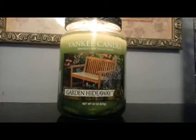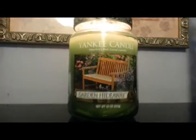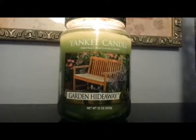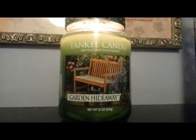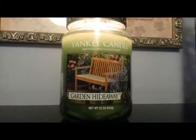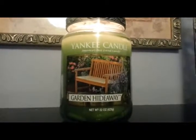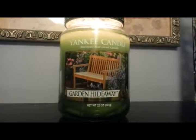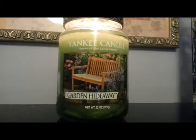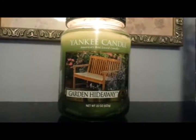As I was thinking about it today, I'm not sure I have enough because I don't know if they're going to ever bring it back, so I may have to go grab at least one or two more. But Yankee Candle Garden Hideaway — lovely, lovely floral. The throw is amazing; this is one of the few candles that when lit actually fills up my whole house with scent. I personally don't find it heavy or cloying because I love florals. This is just an amazing find — if you find it, grab it, buy it, you're going to love it.